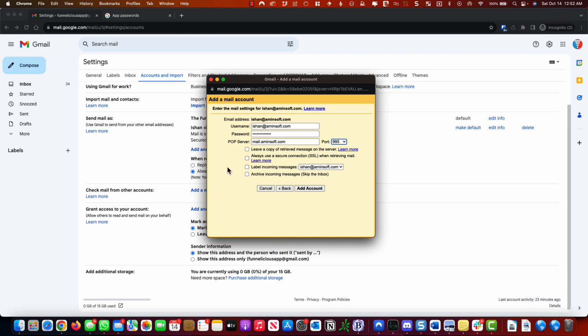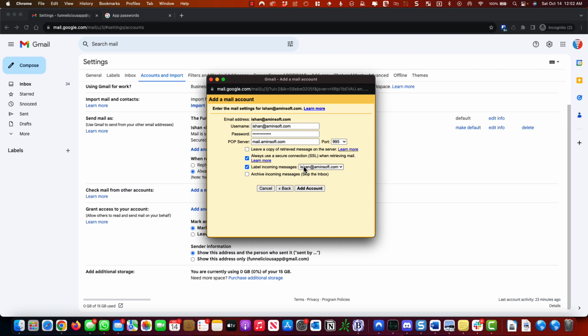Always use a secure SSL connection, so you need to click this because that's the only way modern protocols work. And let's label all incoming messages. So when you're in Gmail, you can actually tell the difference between your personal Gmail and the new email box you're adding, right? And if you want, you can skip the inbox and just put it into the side panel right over here.